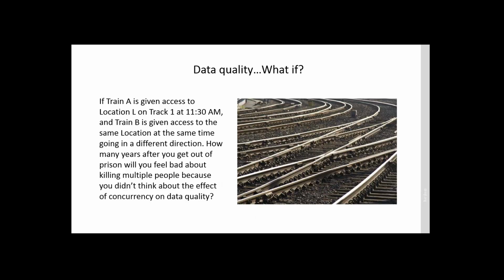But let's talk about what happens if you have bad data quality and you're managing the train tracks. I've given train A and train B access to the same tracks because I looked and there's nobody using it. So we both looked at the same time, right? You want to use some sort of locking mechanism that makes absolute sure that they can't get to this.